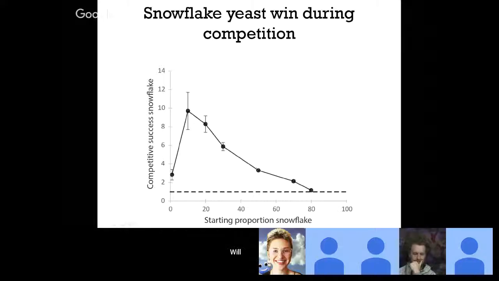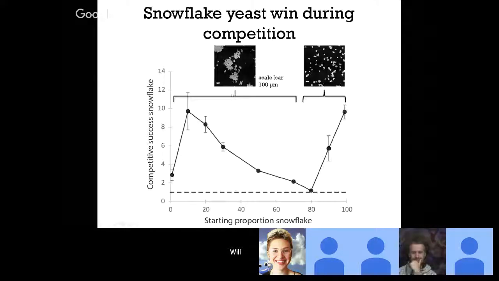So the between-flock differences begin to diminish, and you get all the way down to the point of parity here. But it turns out that at 80%, you begin having so many snowflake yeast in the population that they interfere with flocculation, and the flocks stop forming. When the flocks stop forming, now it's snowflake yeast competing against unis. So these are chimeric flocks from this regime here. Here you have snowflake yeast competing against a unicellular flock, and it's like Game of Thrones last night. It's like having a dragon come over and burn away your flock competitors, because single-cell flock don't hold a candle to a snowflake yeast cluster.